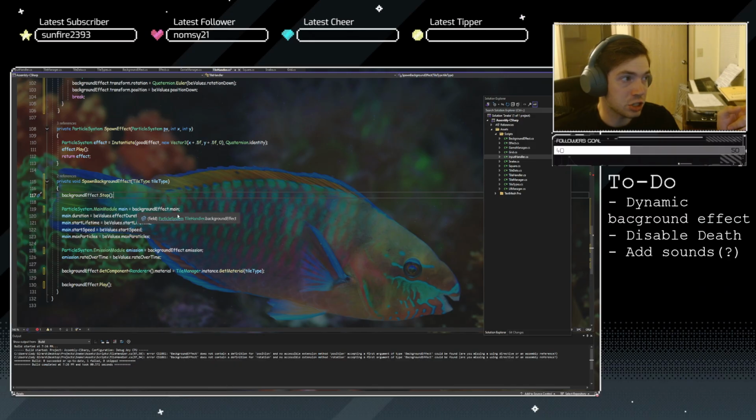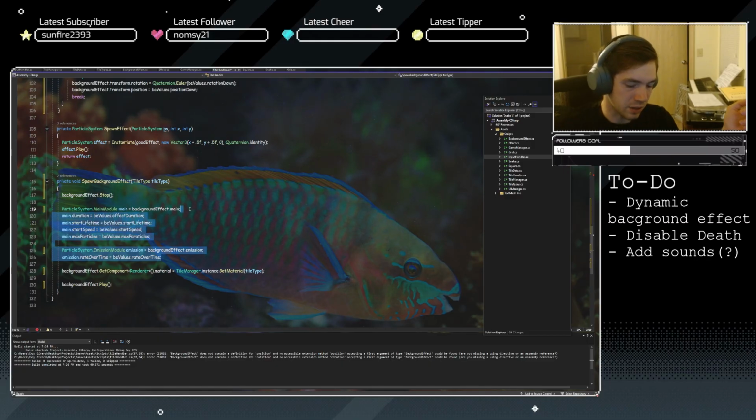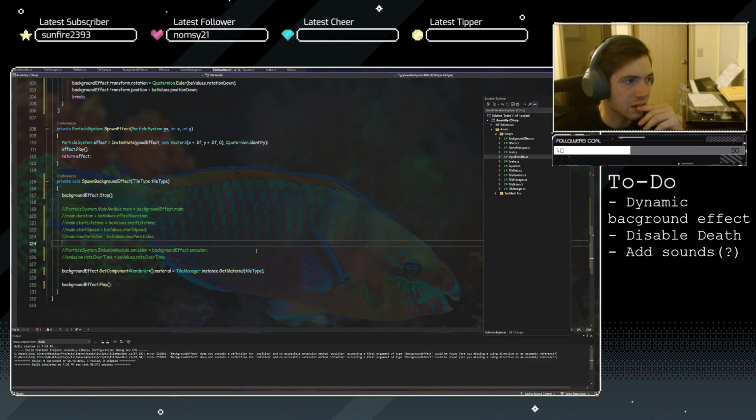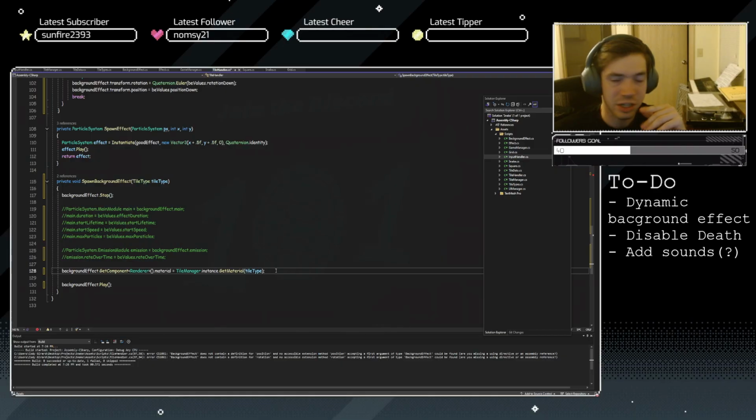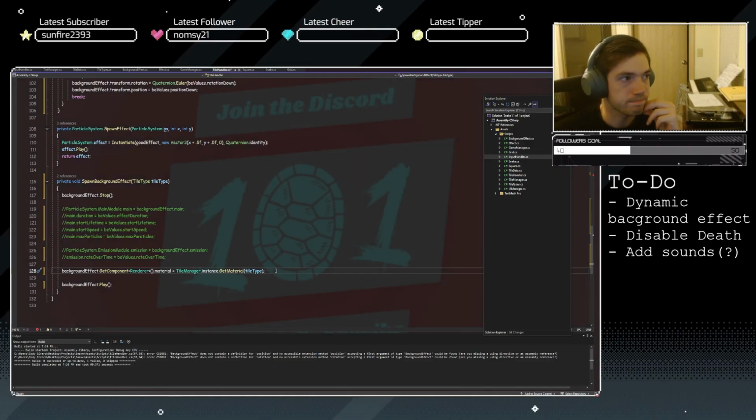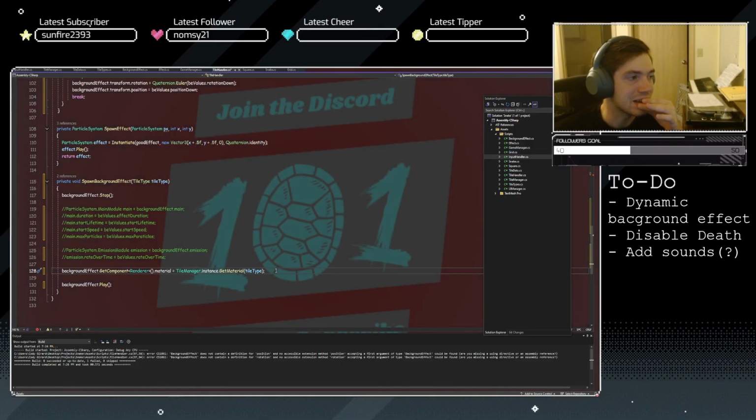Then change all of these. We don't really need to change any of those, do we? Not particularly. We really just want to change this. Wow, we really way over-engineered this. We just need to change the material. That's it.